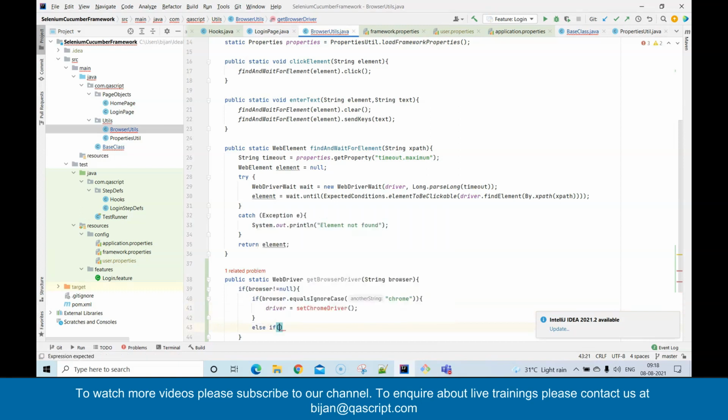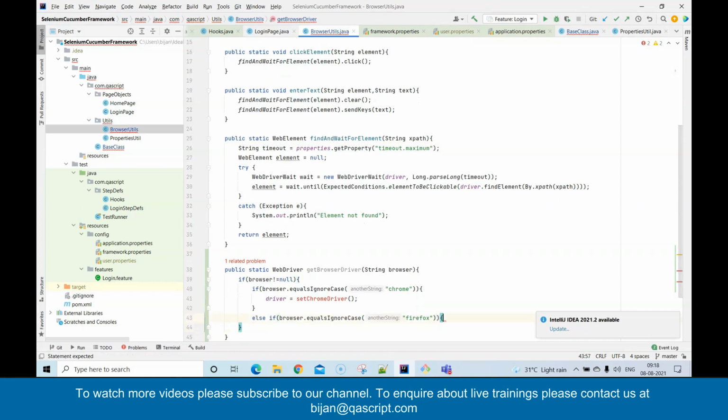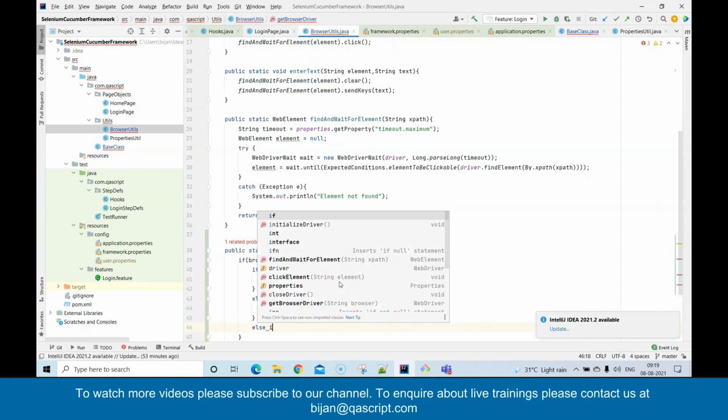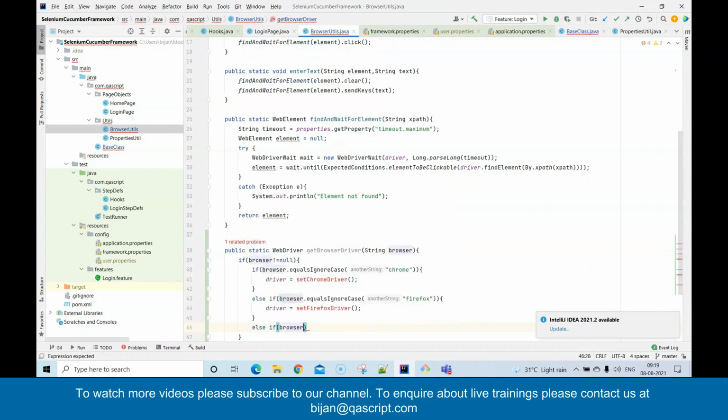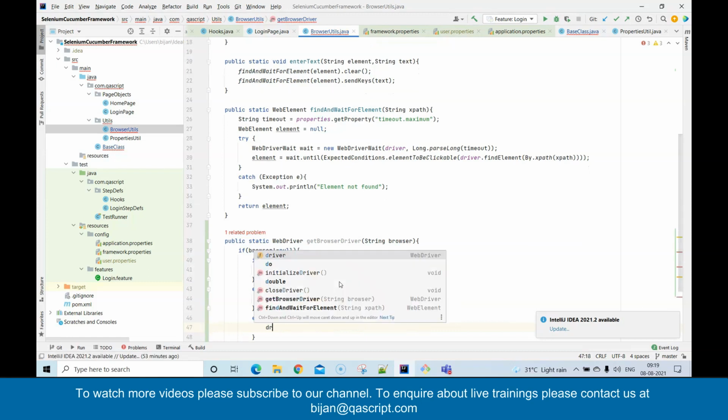Else if browser dot equals ignore case Firefox, we'll set the Firefox driver here. Else if it's for Internet Explorer or any Edge browser.